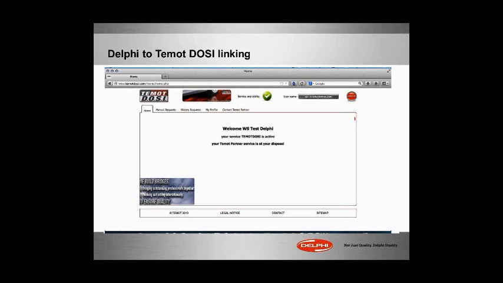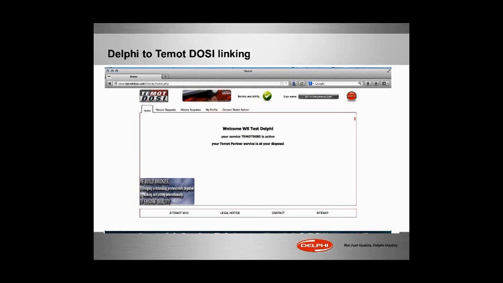In terms of how we've been working with Renz and the team at Tamot to link the software, it's really very simple, as you will have seen on some of the demonstrations. Once the vehicle is selected, the Delphi software will export the make, model, year, the tech.k-type number and VIN, and also fault code and fault code description to the DOSI platform to enable that to then be used further in the system. I will go through a live demonstration, just have a look at some quick screenshots at the moment.